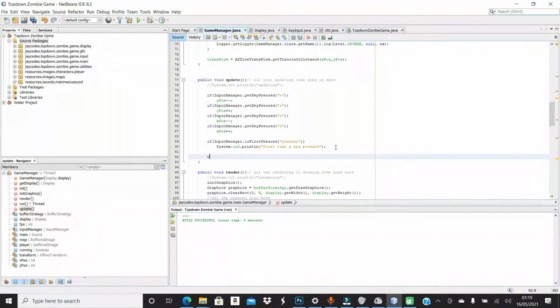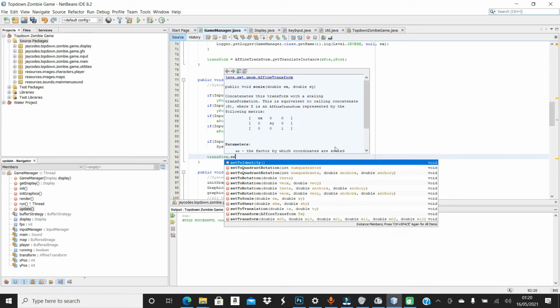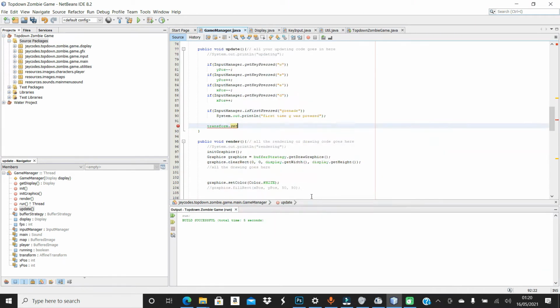So inside here, I'll just simply say transform dot set transform. Nope. Set quadrant rotation. No. Okay, I think I might be glitching or something.